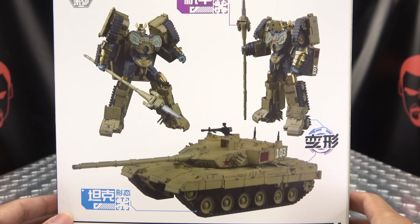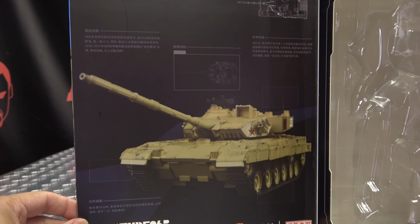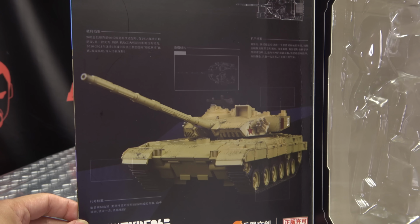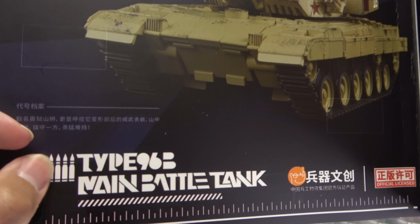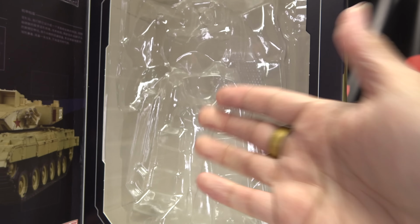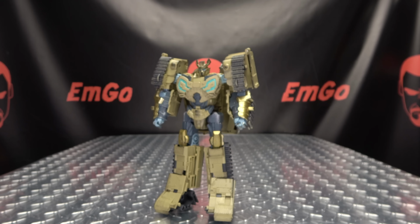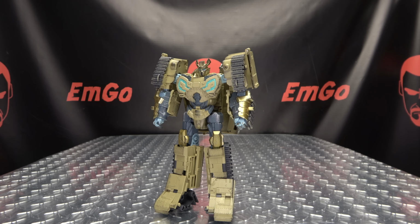I can read that. On the back of the box, you have your obligatory product shots. You have QR codes. If you want to scan it, go ahead and scan it. And you can open up the front flap here. We have some more product shots. Some more things that I cannot read. You have a Type 96B main battle tank. I can read that at least. And right here you have the tray where the figure sits. And that is basically it for the packaging.